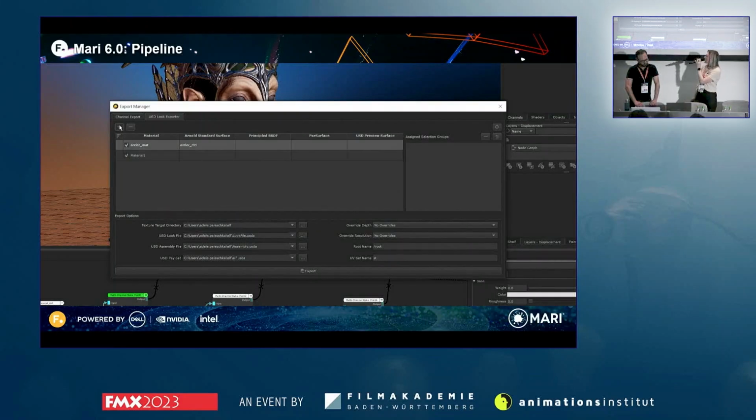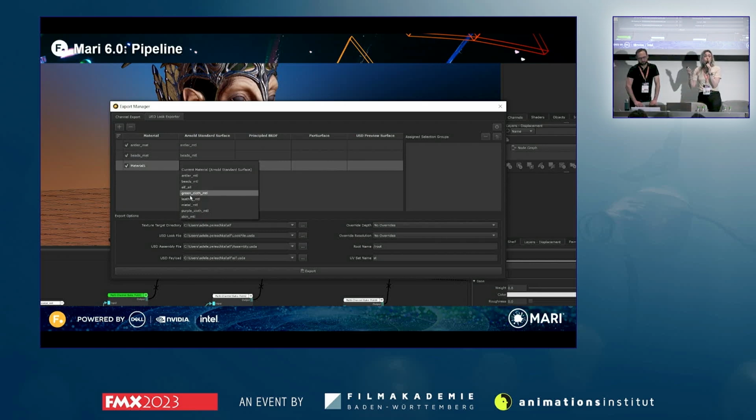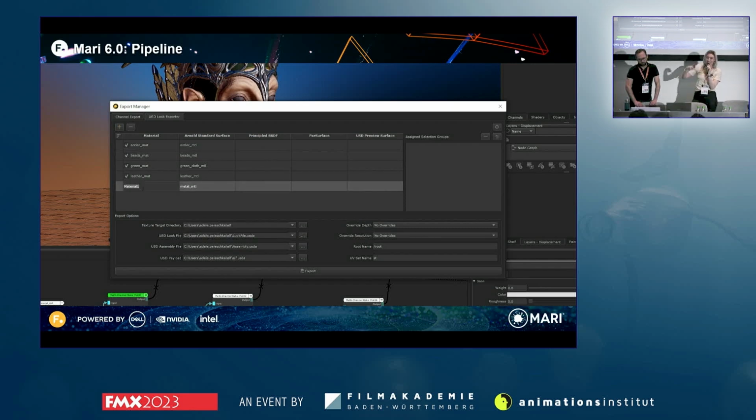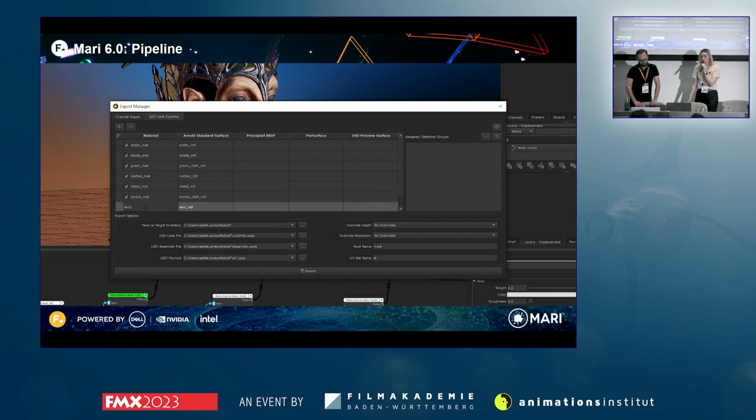So I'm going to quickly breeze through the features that we did. The pipeline features, as part of Mari 5, which came out the year before, we actually already removed the need for you to go and export your textures out of Mari, take them into your look dev tool like Katana, reset them up, reconnect them to your shader. Instead, this is actually all automated at export time with Mari's USD preview surface. So in Mari 6, we extended this to add support for Arnold and RenderMan shader context.